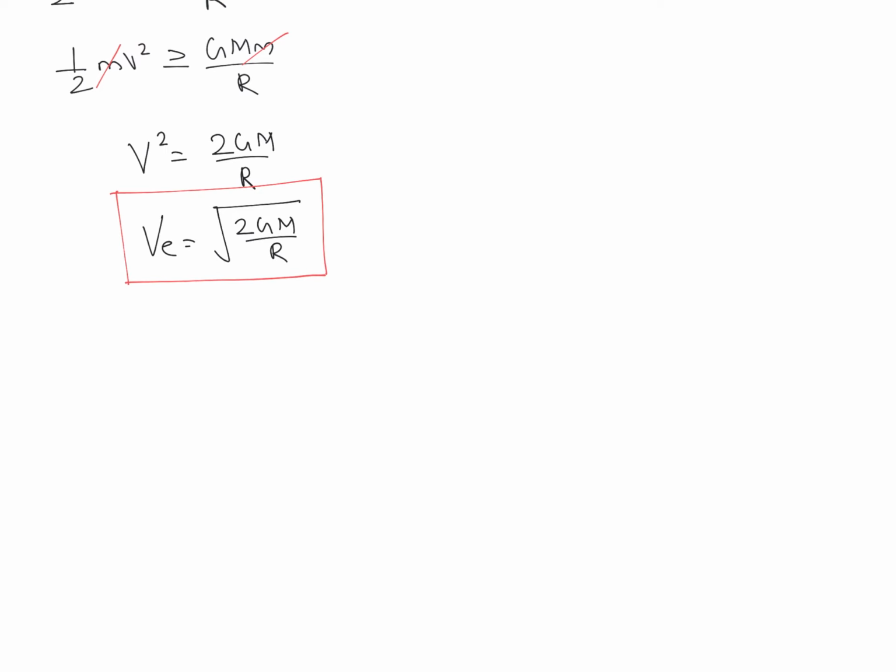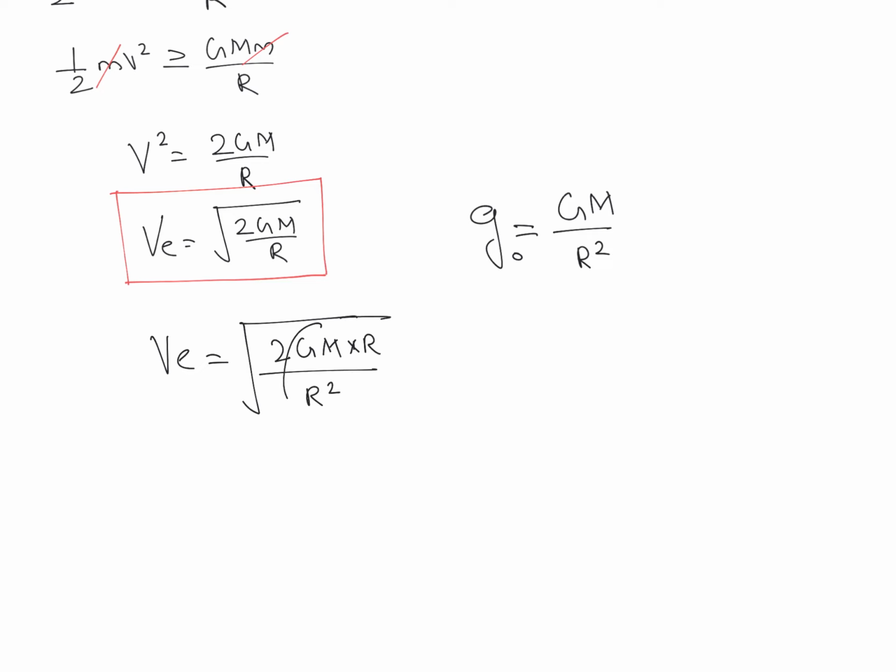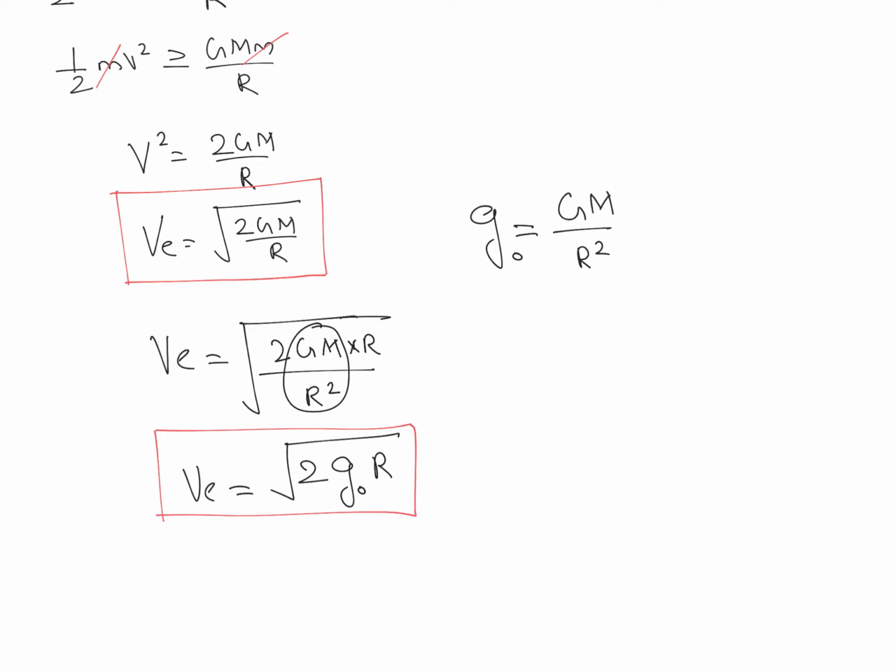Now the same equation we can write in terms of acceleration due to gravity, because we know that acceleration due to gravity on the surface of a planet is GM divided by R square. To write it in terms of GM by R square, we can multiply this equation by R and divide it by R, so this is going to be GM by R square. So the escape velocity will be equal to root of 2 into GM by R square, which can be written as acceleration due to gravity on the surface, g naught, into R. We can use this equation also for the calculation of escape velocity. The first equation is in terms of radius and mass of the planet; the second is in terms of acceleration due to gravity on the surface of the planet.